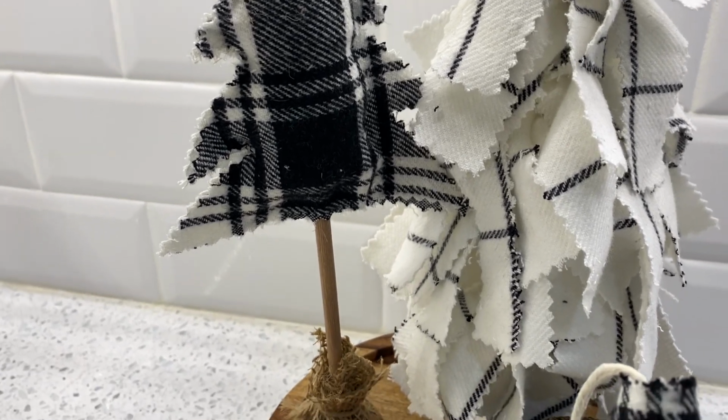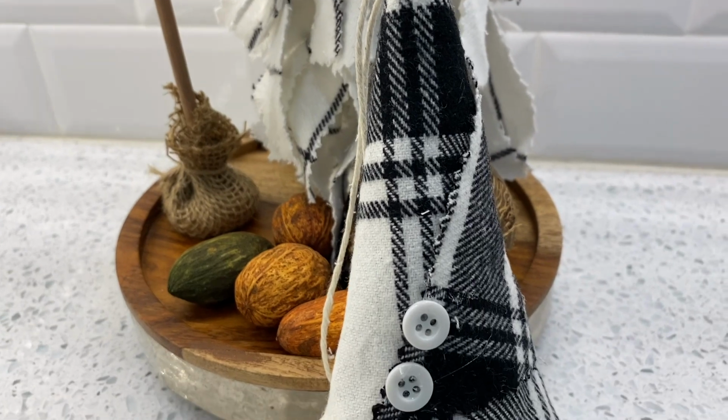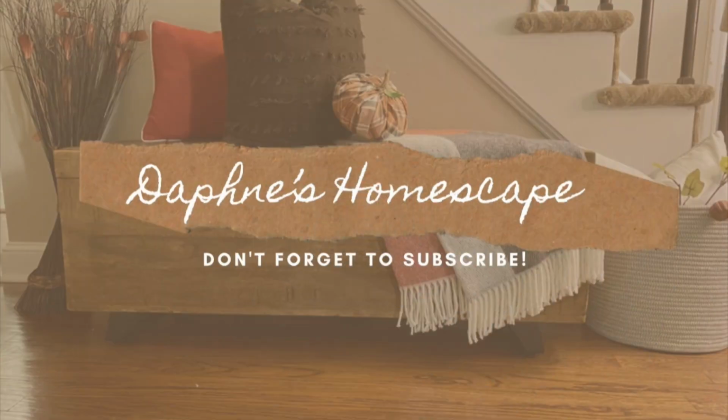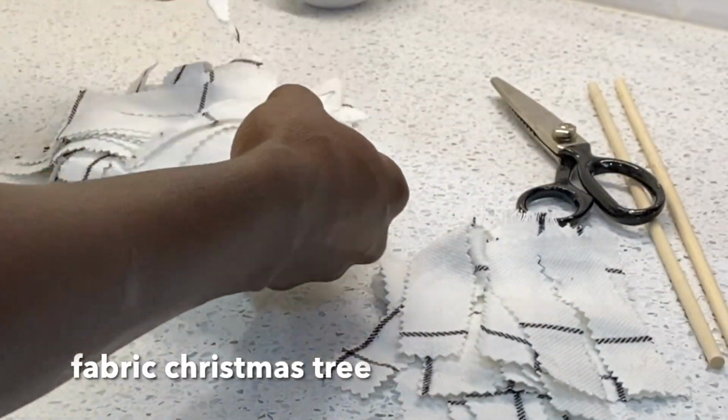This time we're kicking off Christmas and we are doing our first DIY for 2021 for Christmas. And today I'm going to be sharing vintage inspired black and white DIYs for Christmas.